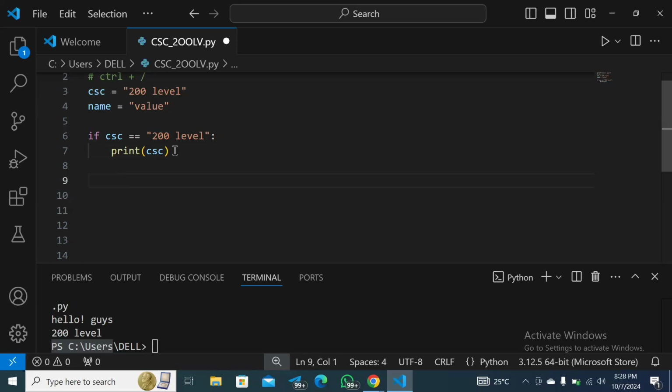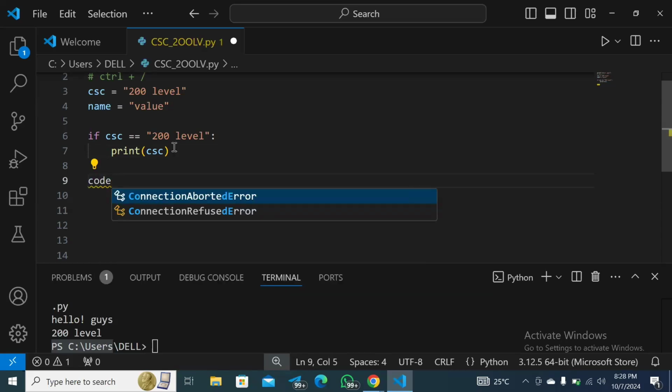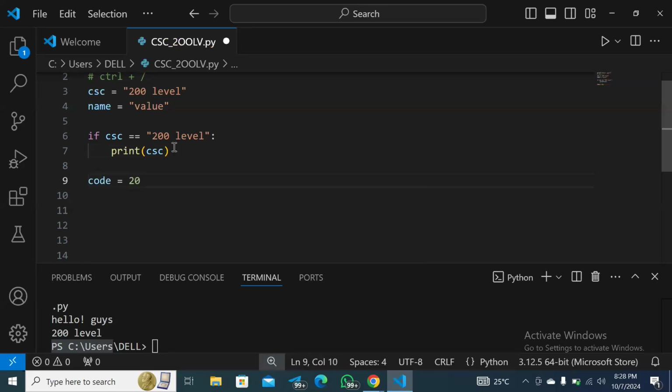For example, let's say we have a variable called code, and we give code a value of 20.